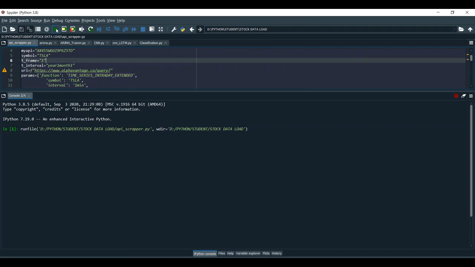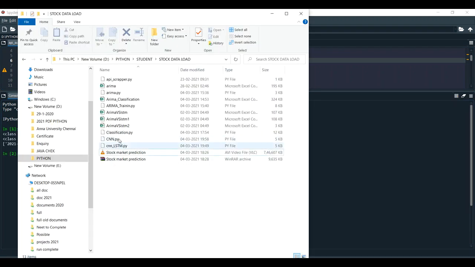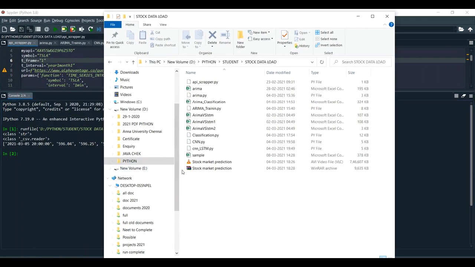For this, I'm going to get the sample.csv file as the output of the real-time data set of that particular symbol. It will take some time, four to five minutes. Once it is created, it will display the values here. So you may see here, once it is completed, it has generated the sample.csv file.